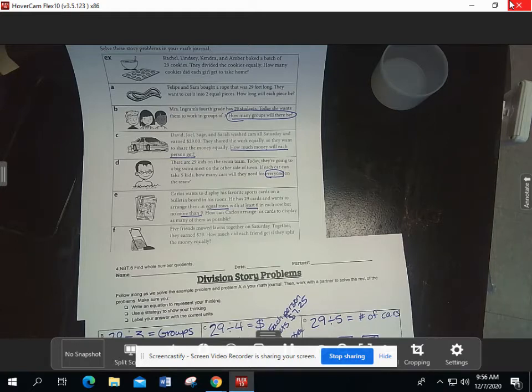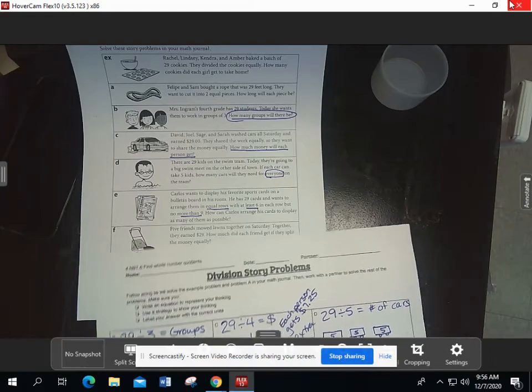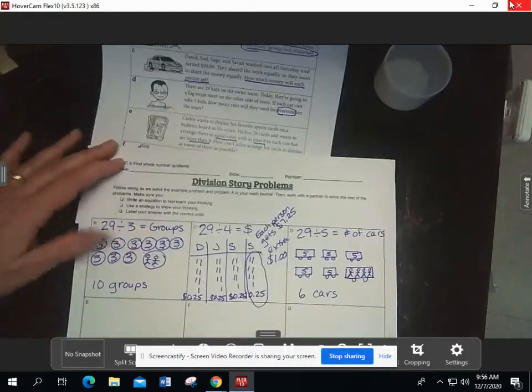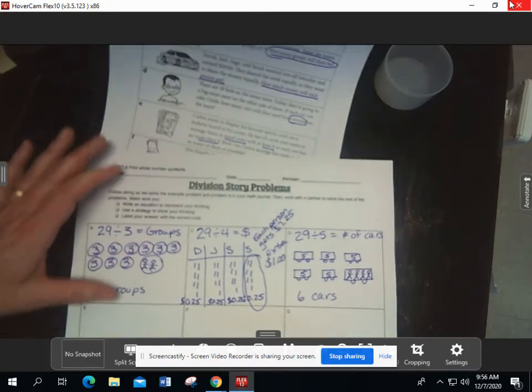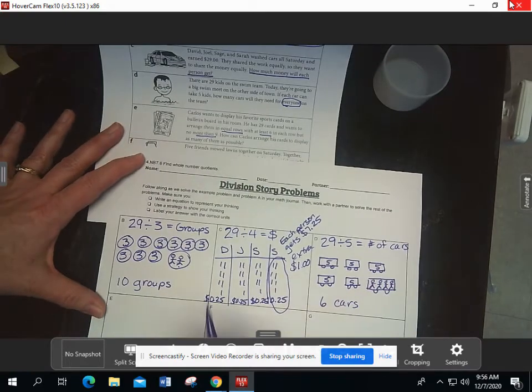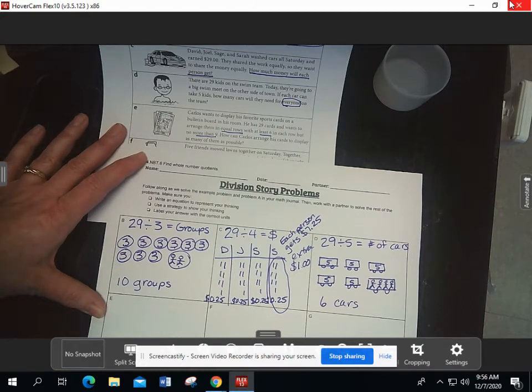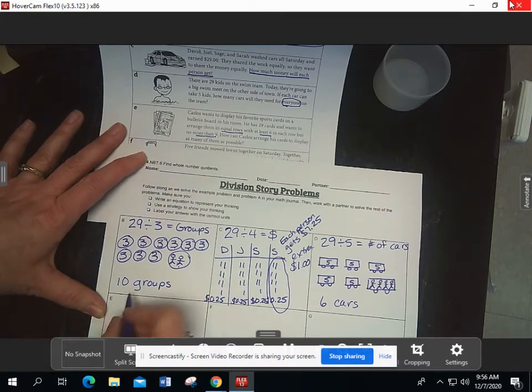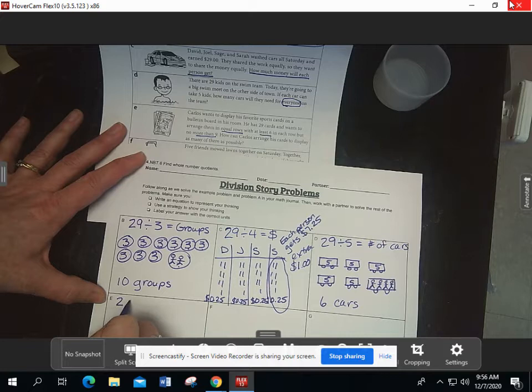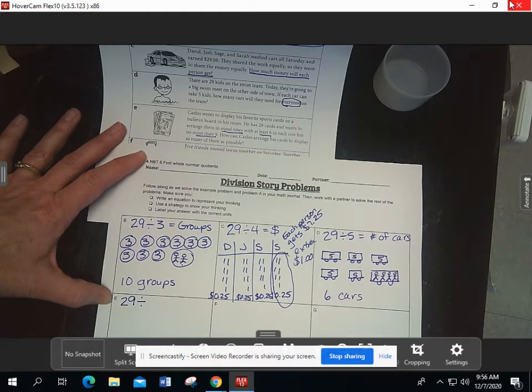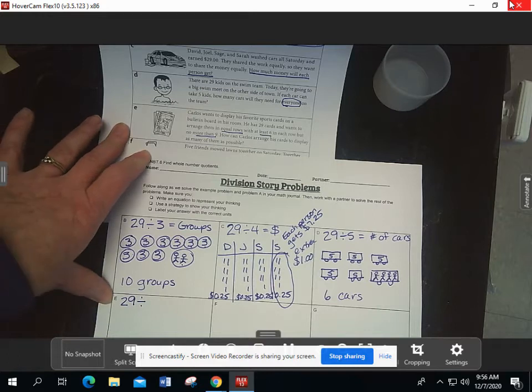It says at least 6 in a row. Can't have more than 9 in a row. Does that mean those are the only ways we can do it? We shall have to figure this out. First of all, who thinks that they can tell me the equation? Luke? The answer? The equation? Which one? For letter E?